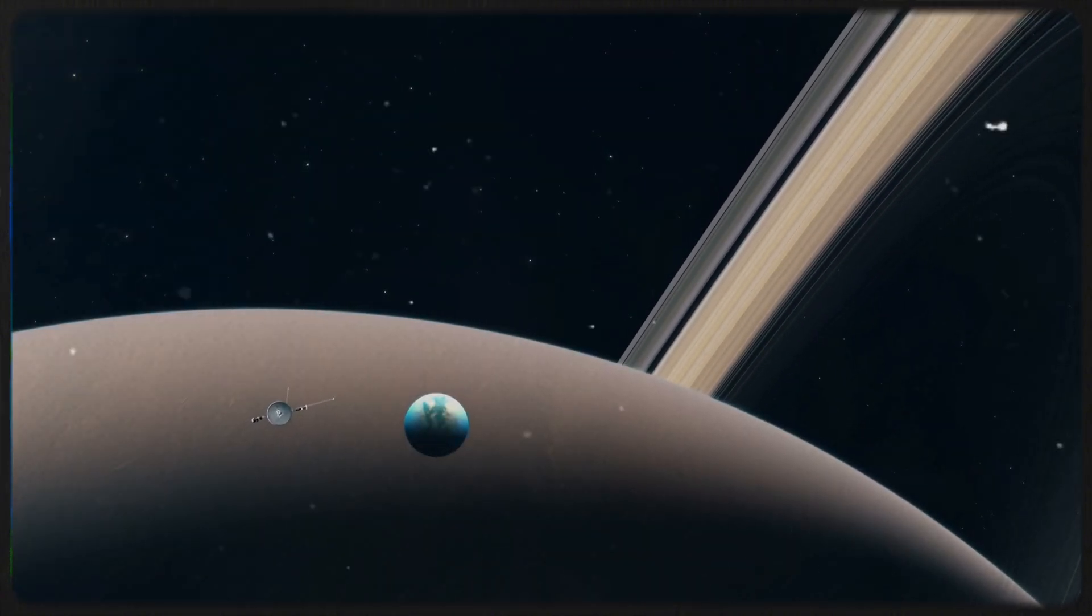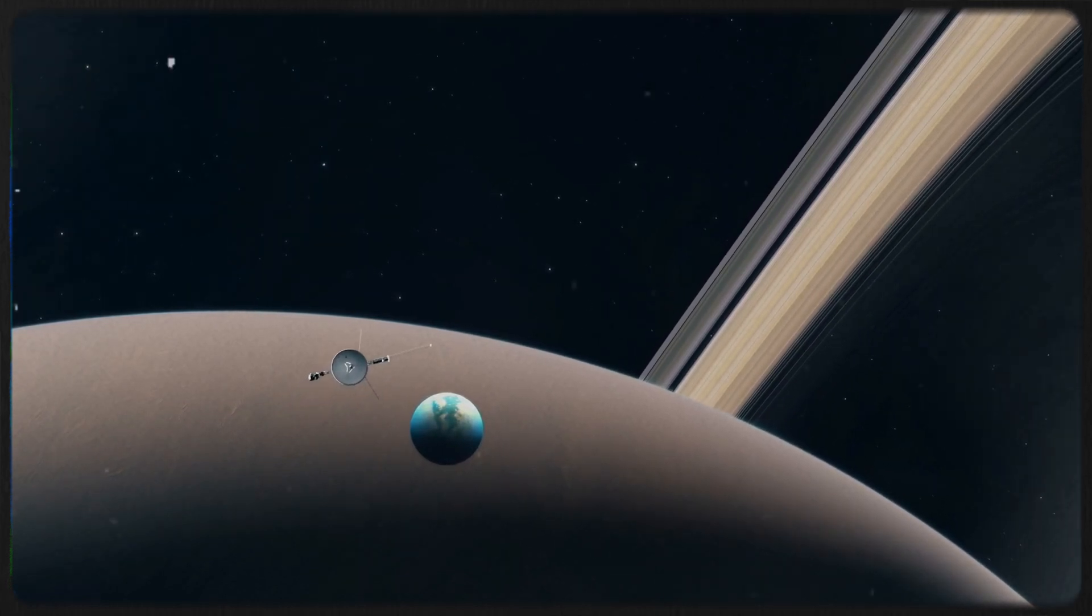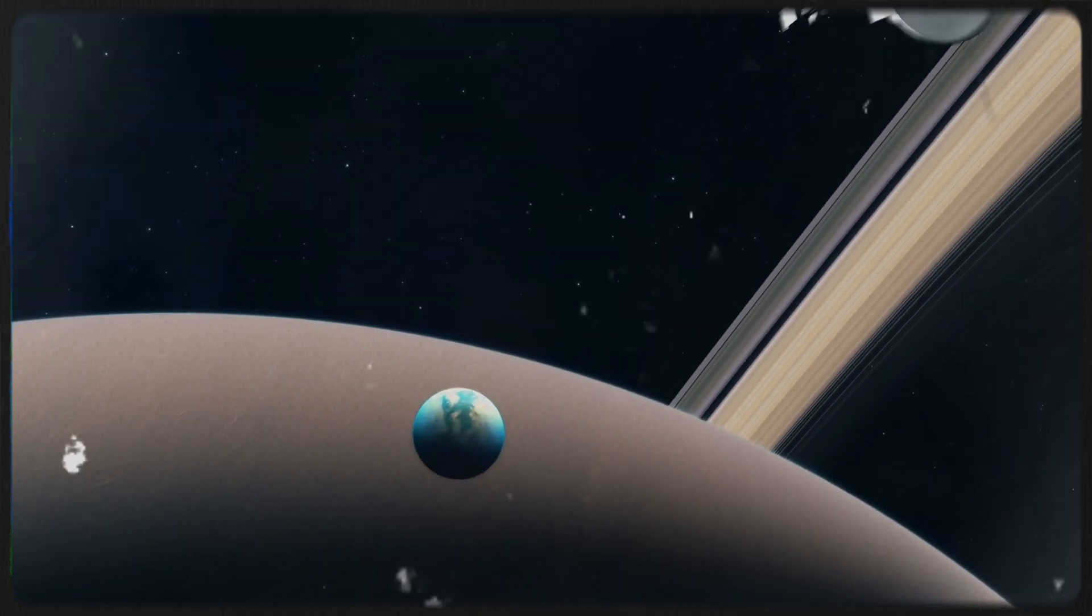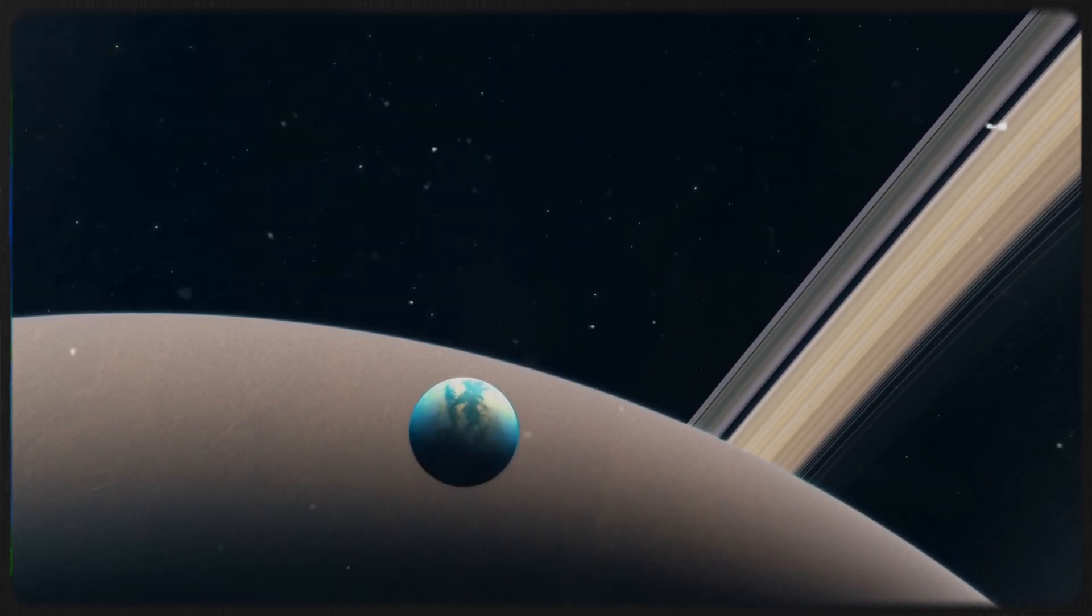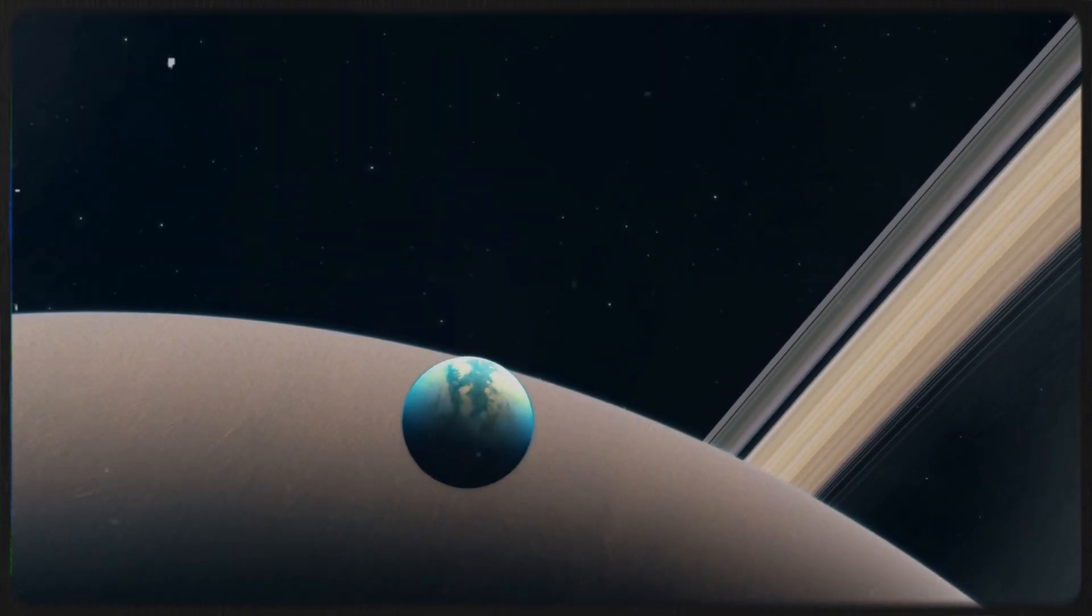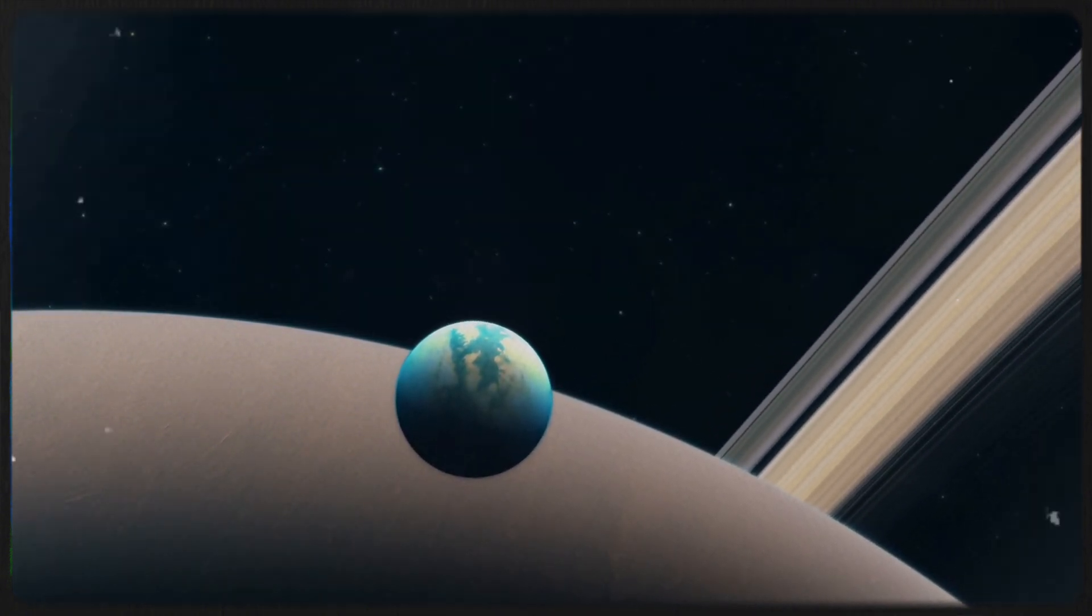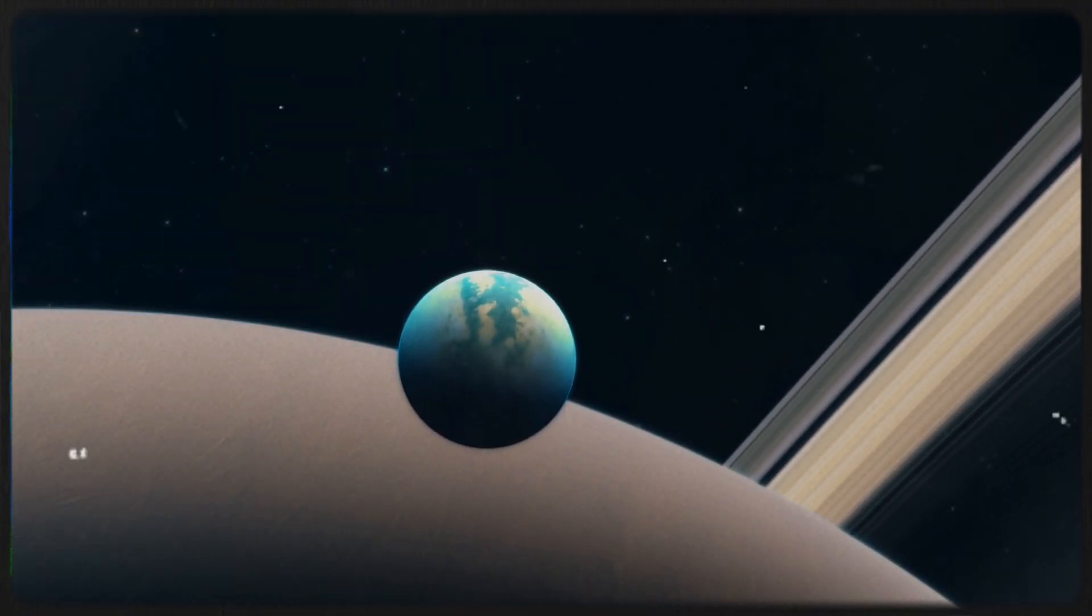The Voyager spacecraft's early observations of Jupiter's and Saturn's moons, delivered to astonished researchers four decades ago, unveiled active volcanoes and fractured ice fields on worlds previously thought to be as inactive and cratered as our Moon.